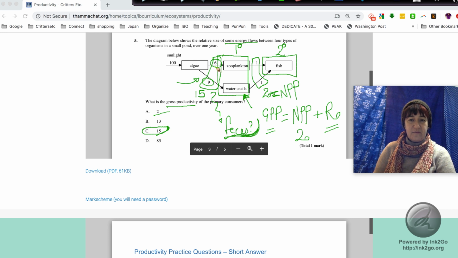I find this a bit confusing, but because it's energy flows and it's not like the mass of food or the mass of algae digested, but the energy flow, I'm going to assume that they mean that, and I'm going to make my best guess. I wouldn't call it a guess, I'd call it an educated hypothesis, and say that the answer is C. So we'll check that. We'll see if I'm wrong.